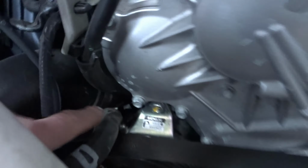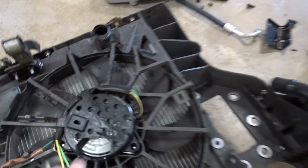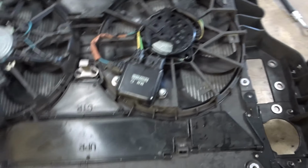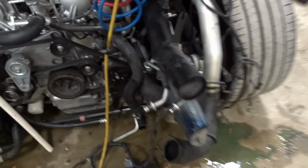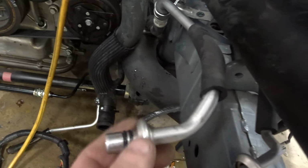Then the high pressure one is right here. Got it blocked off with some old hose. Disconnect that, and the wiring harness that connects to that. What they did was build the fan into the support. So you have to take it all apart and put it all back together like a puzzle here. And then you have to undo this intake pipe to get around these AC lines.